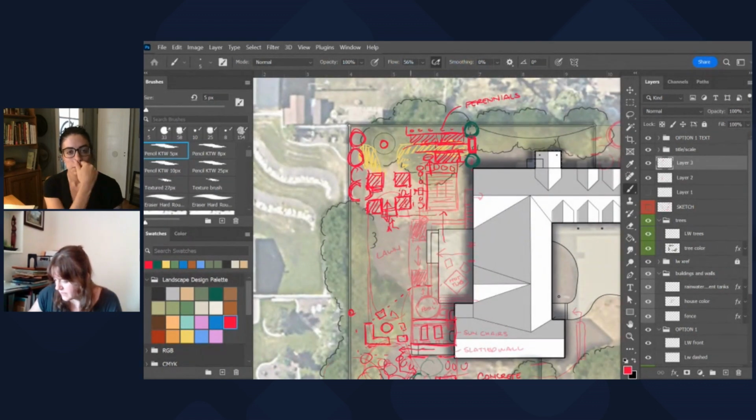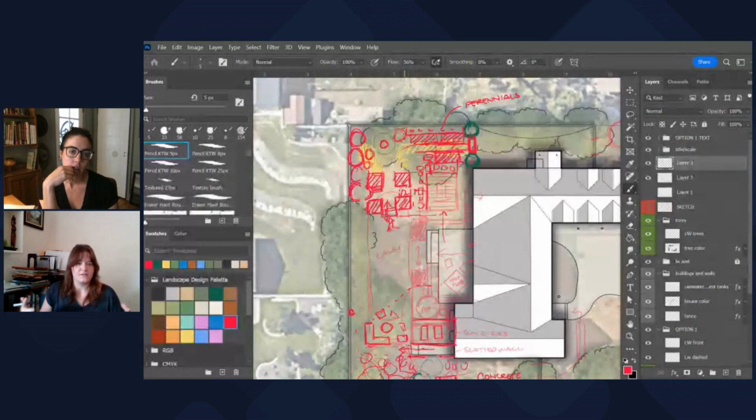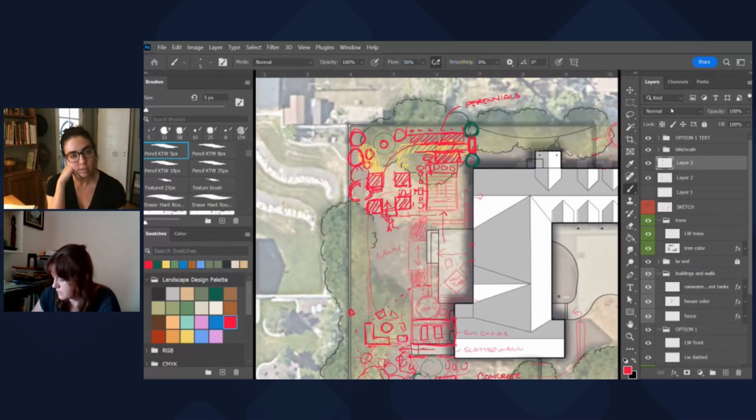We can also fill it in back in this area. The yellow is where I was sketching out where the direct sun was showing up in that image. So we could have maybe, if they didn't want beds all the way through the garden, we could fill this in with some edible perennials or shrubs that are still part of the garden, but they're softer edges than a planter. I like that. Herbs would be great, to have all the rosemary all the time, just filling out the bottom part of a landscaping bed, and maybe we get a serviceberry and some golden currants in that space in the back corner.